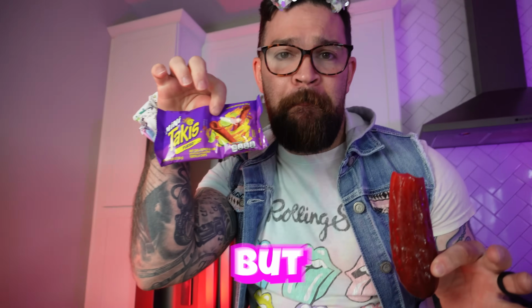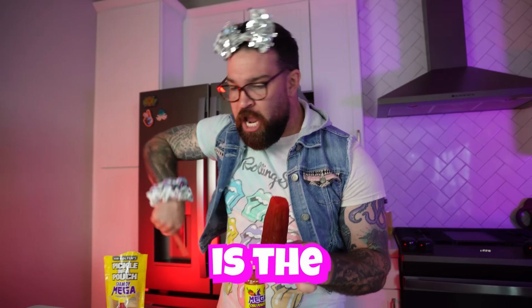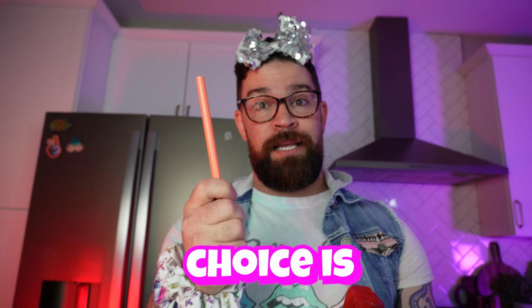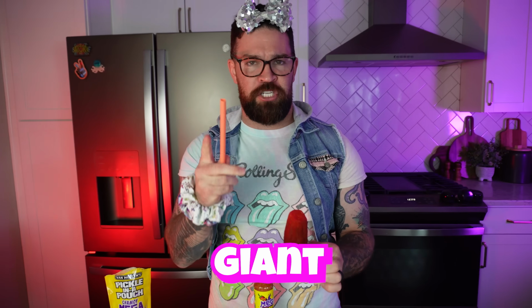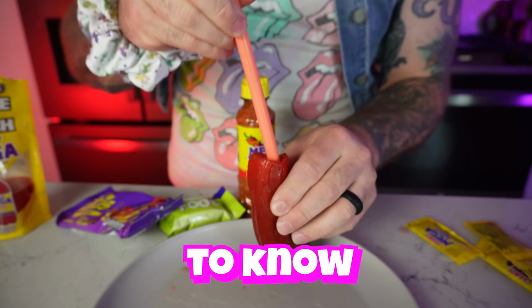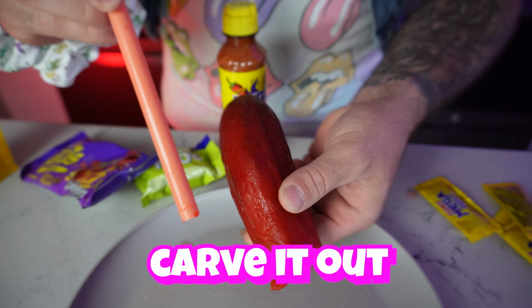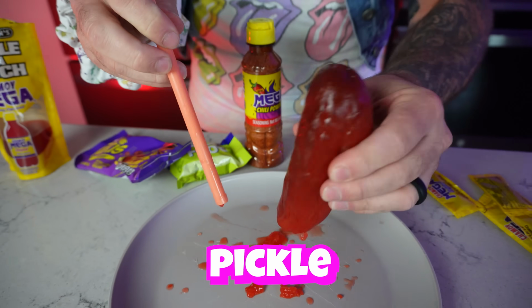All right, up next, since we got our bite out of here, we need to carve out the center, because we're about to stuff this baby with the one and only, not the normal Takis, but the mini Takis. So what we're gonna need today is the carving tool. And my carving tool of choice is a giant straw. And when I mean giant, I mean the diameter is pretty big. This is just gonna be a test, by the way, because I'm just curious to know if this is even gonna work. We're just gonna push it all in here and carve it out and see what we can get out of this pickle.